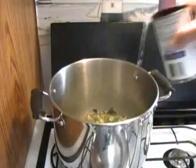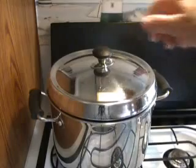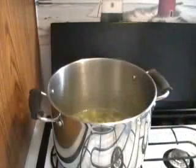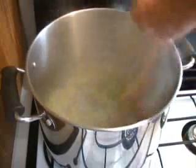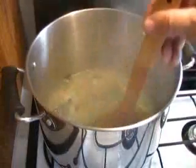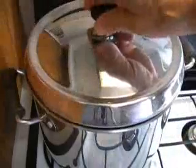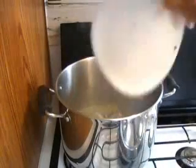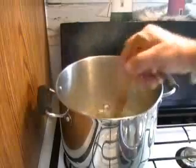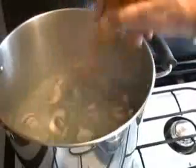Okay, now when it all comes to a boil, that's when we look at the clock and say, okay, 10, 12, 14 minutes, whatever the box says. We'll bring it to a boil. Let's see how that looks. And go ahead and put the mushrooms in. Also, the celery leaves should go in.